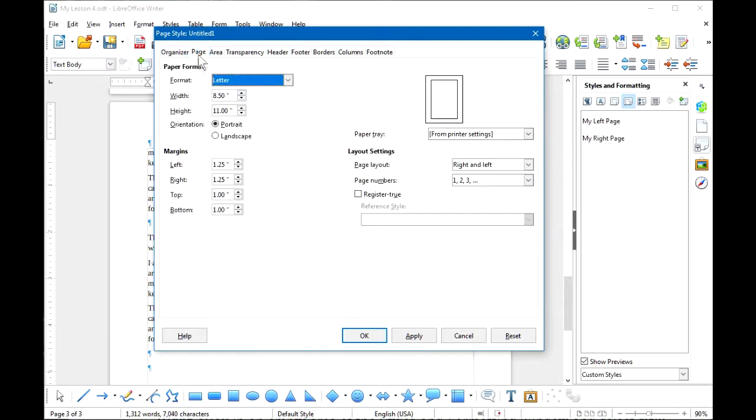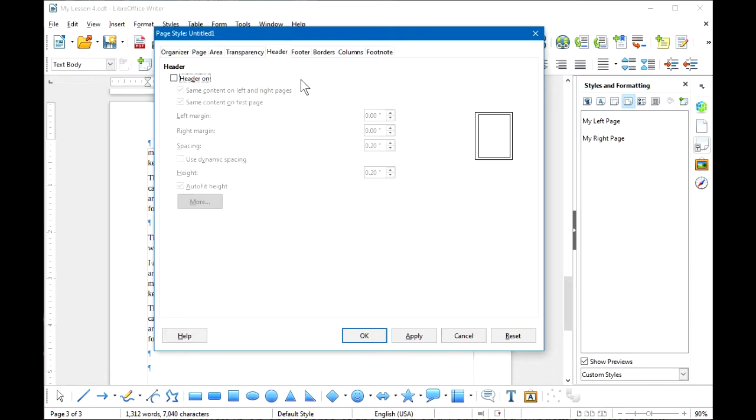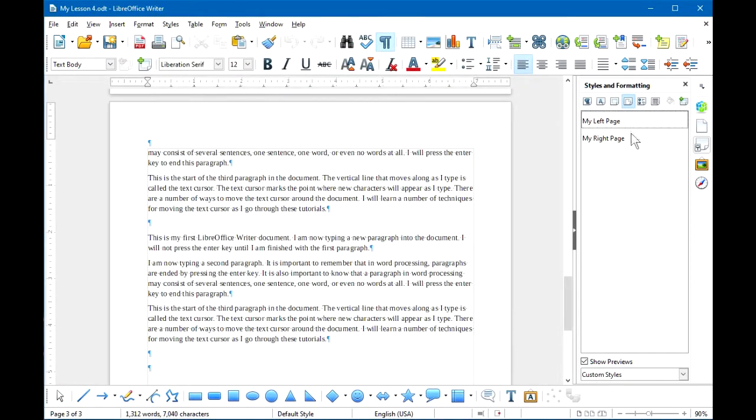Now we select the Page tab. This time we're working on a right side page, so we would like the left margin to be wider for the bindings. So I will put in 0.75, and now I can hit the Tab key and enter 0.5, Tab key 0.5, Tab key 0.5, Tab key, and now I've set the margins appropriately for my right side page. Let me select the Header tab, turn the headers on. I'll select the footer tab and toggle the footer on, and then select OK to complete that page definition. Now you see I have my left page and my right page defined.